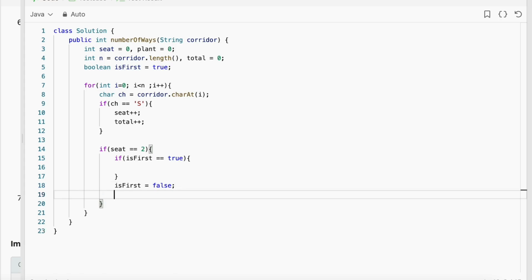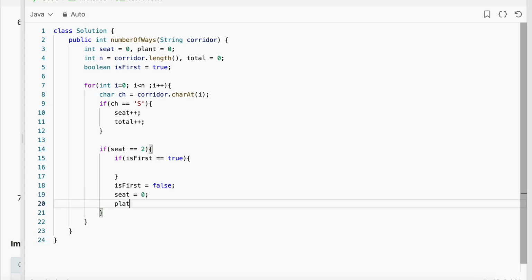Otherwise, if we have encountered two seeds and it is not our first interval, in that case we can make the seed count and plant count zero, because we are going to have some kind of answer. And in that case, we are going to increment our answer. Answer is equal to answer into plant count plus 1.